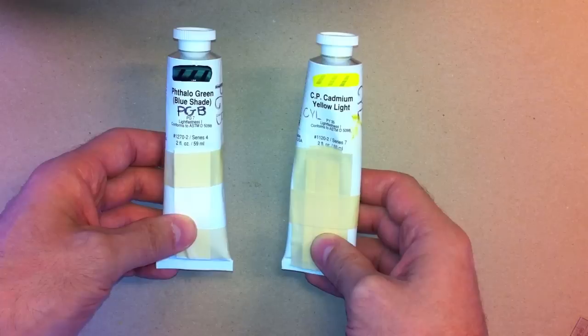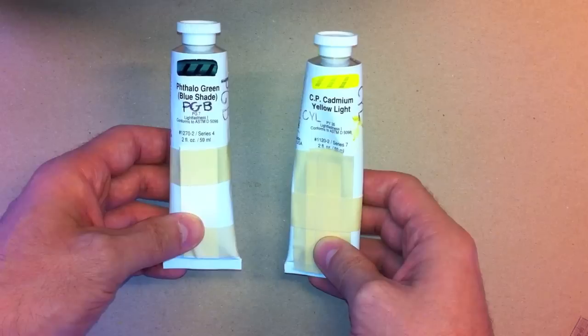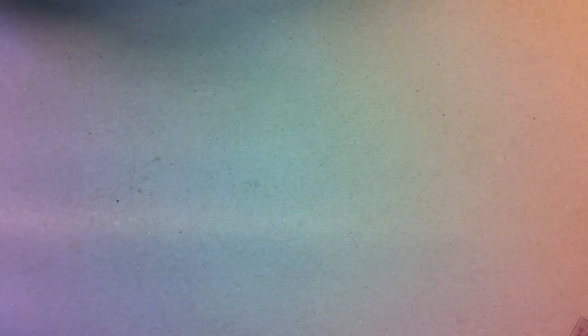The two paints I'm going to mix in this demo are right here. The name on the tube, Phthalo Green and Cadmium Yellow Light is what you might think of as the common name. You should be in the habit of looking at the more precise scientific name such as PY35 which is the standard color term for cadmium yellow light. In this particular brand the pigment is called cadmium zinc sulfide. So if you want to compare products you need to look at those pigment labels.